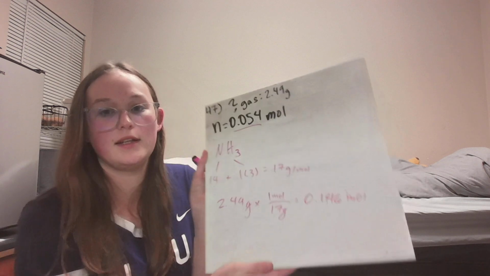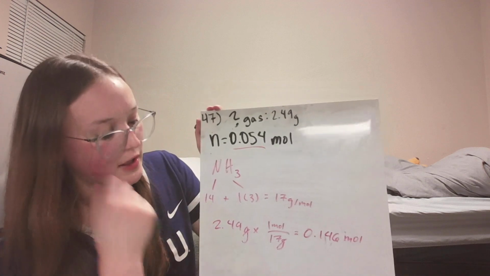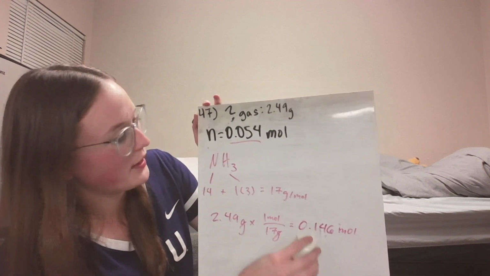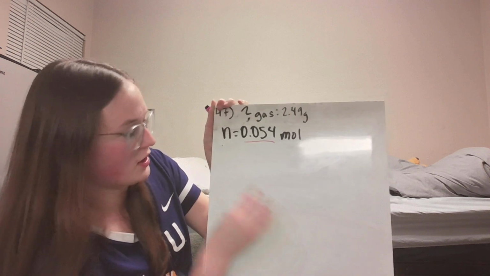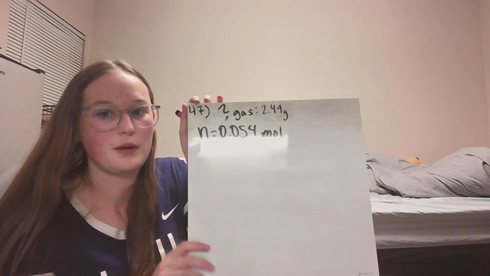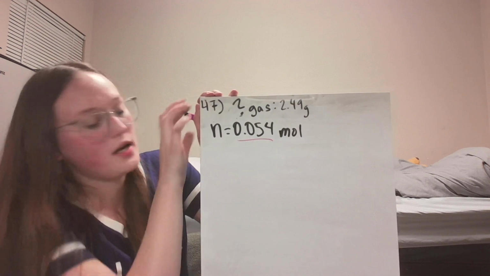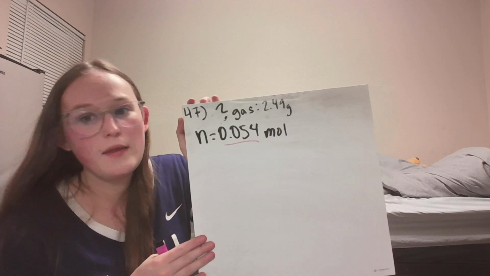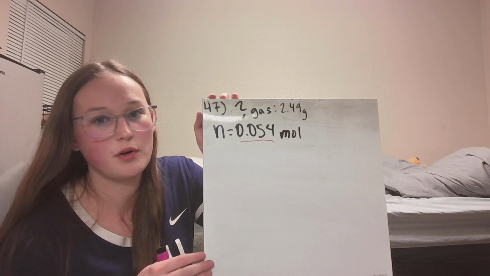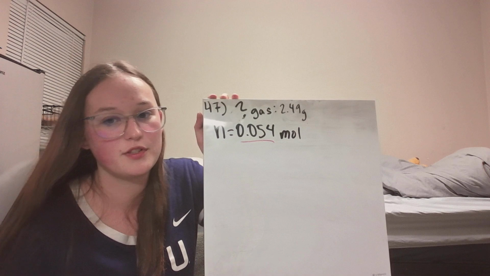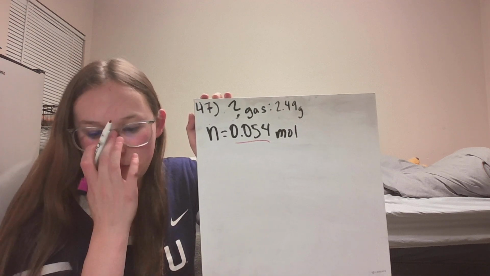Sorry, guys. I'm slightly dyslexic, but with numbers. But anyway, none of those have equaled that anyway, so it doesn't matter. But this is way too big for this, so it's not going to work out. I hope that didn't confuse you too much. If you did it in your calculators, you were probably screaming at me that I was wrong for like 5 seconds. Anyway, they've also been wrong though because 0.038 is nowhere near 0.054 and 0.031 is nowhere near 0.054. So we know that those are wrong still.